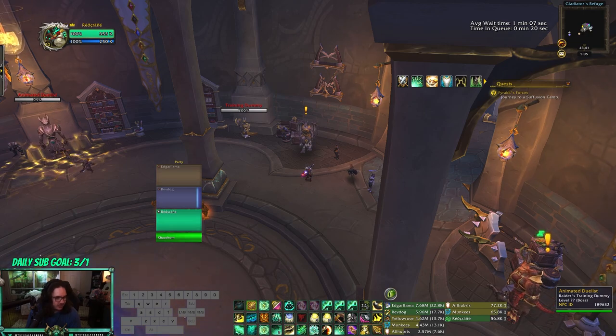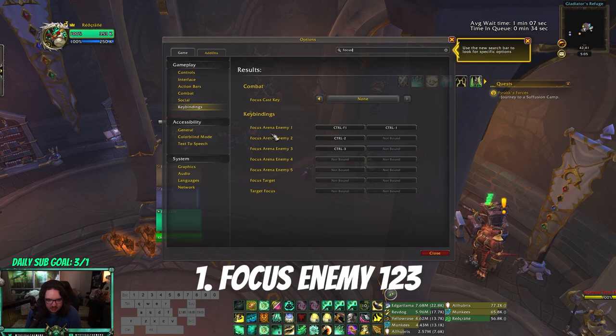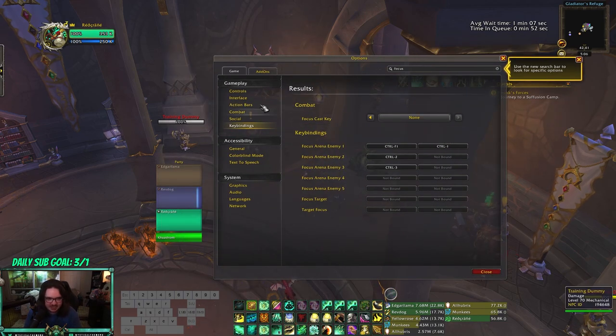Focus, do you mean arena 1, 2, 3? Yeah. Go into here, go into options, go to key bindings. Focus arena enemy 1, 2, 3. I think this is really important. I don't make the rules, but in my opinion, I think this is pretty mandatory. You basically can track two cast bars at the same time.